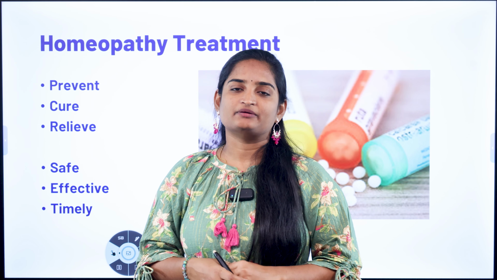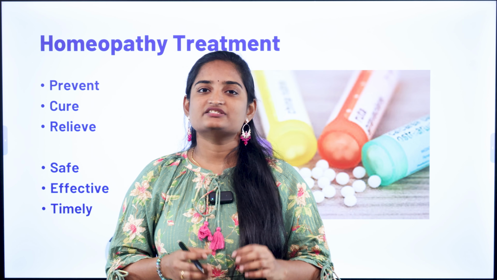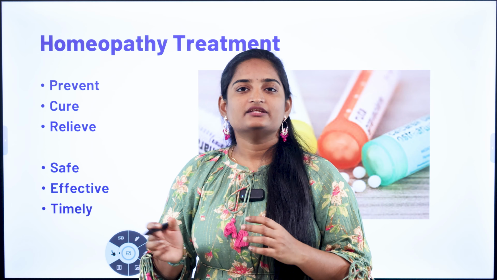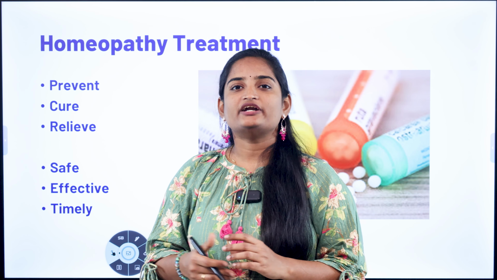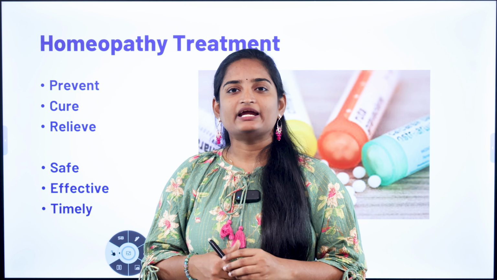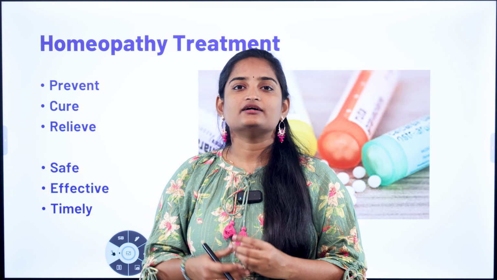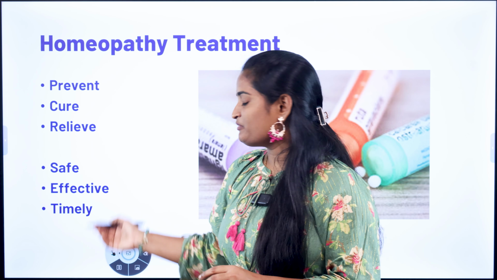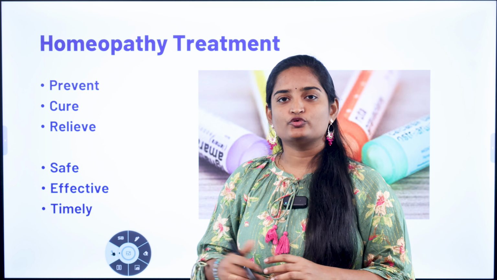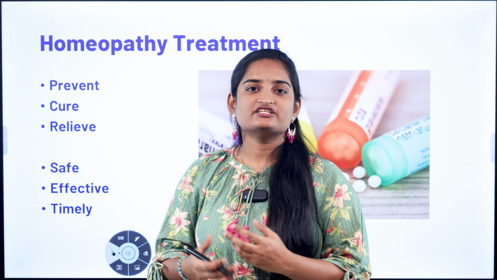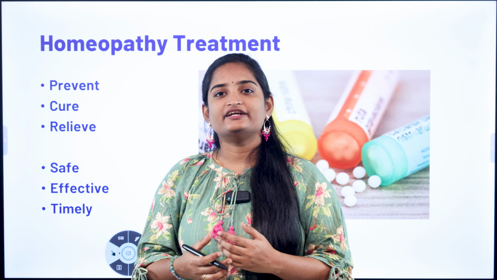Next, homeopathic medicines are safe, effective, and timely. Long-term use of these homeopathic medicines is safe for any age. Why? Because there are no artificial hormones in these homeopathic medicines, and these medicines are safe. When we identify this urethral caruncle condition early, with timely homeopathic medicines we can control the disease condition from progressing into complications like rupture and increasing size. Homeopathic medicines act effectively when compared to any system of medicine. It can assess the condition from its root cause and it can also cure the tendency of disease formation. By using homeopathic medicines, we can cure, prevent, or relieve the presenting symptoms, and it is a safe, effective, and timely medicine.